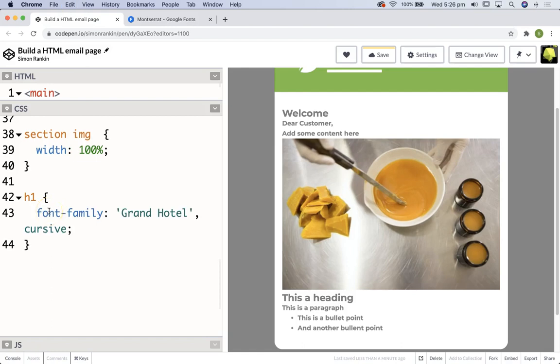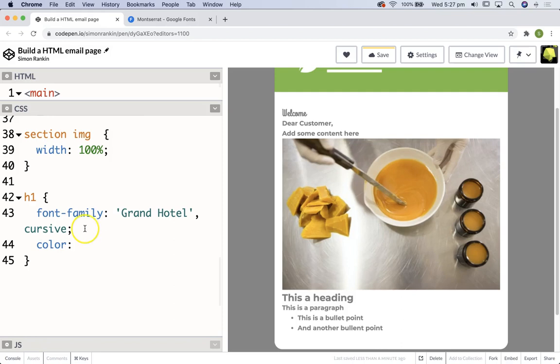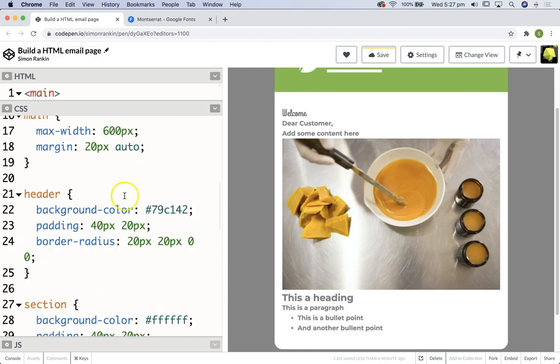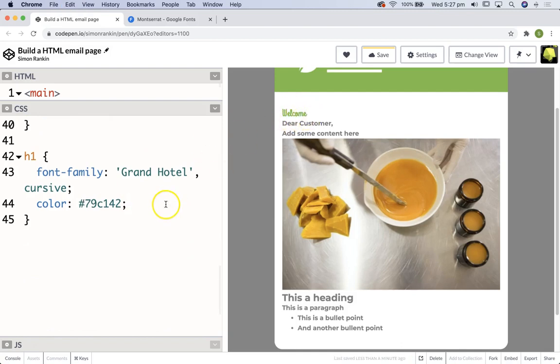Pop that into our H1, and we can see there that that's changed. We might have to alter that a little bit. The color is similar to the header background. You can probably copy that from the header background, this color here. That's the color of the text.